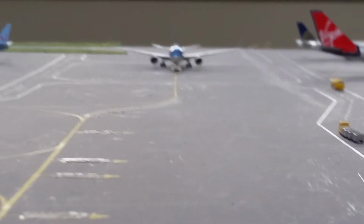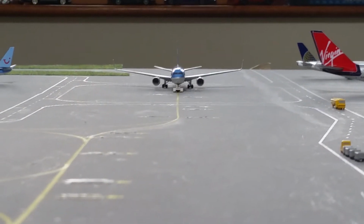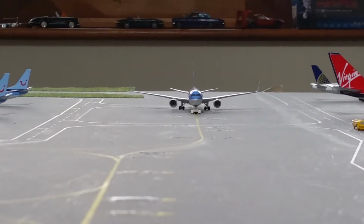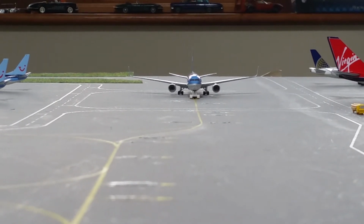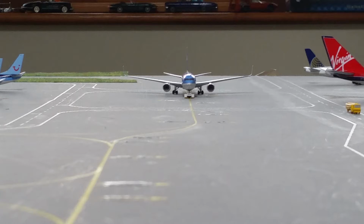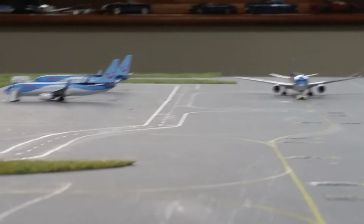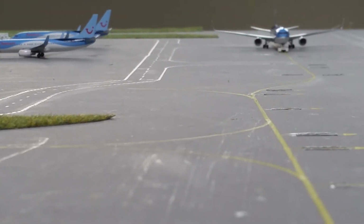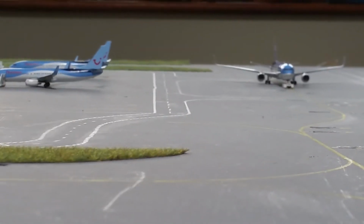On the taxiway, we have this Thompson 767, which has been towed round to this side of the remote stands. It was on the other side, and will be positioned shortly on the Terminal 2 apron, ready for an outbound flight. So this is being brought around here, I suppose, saving a bit of time. Once its allocated stand is free, it will be towed back along the Terminal 2 section.